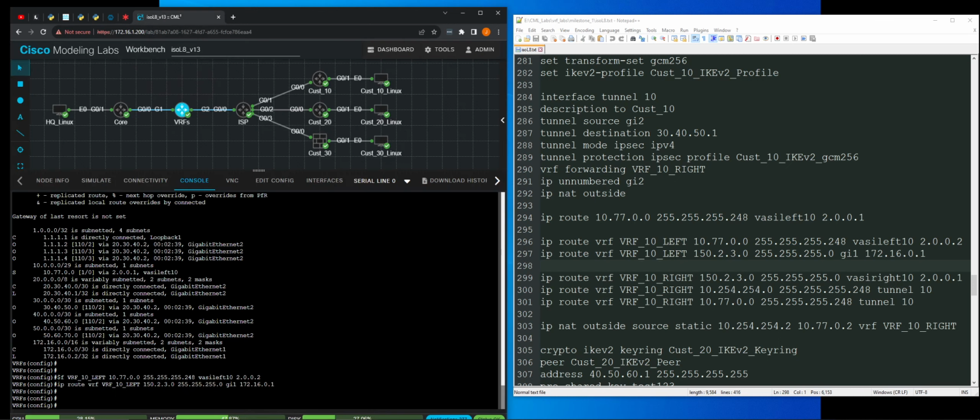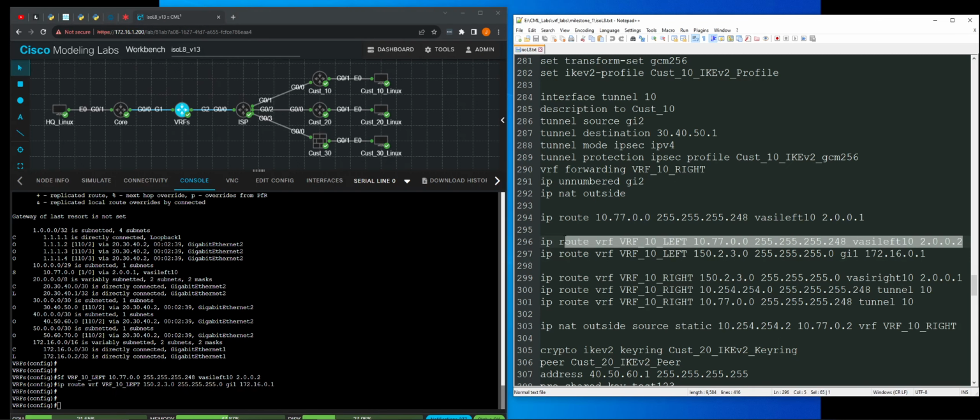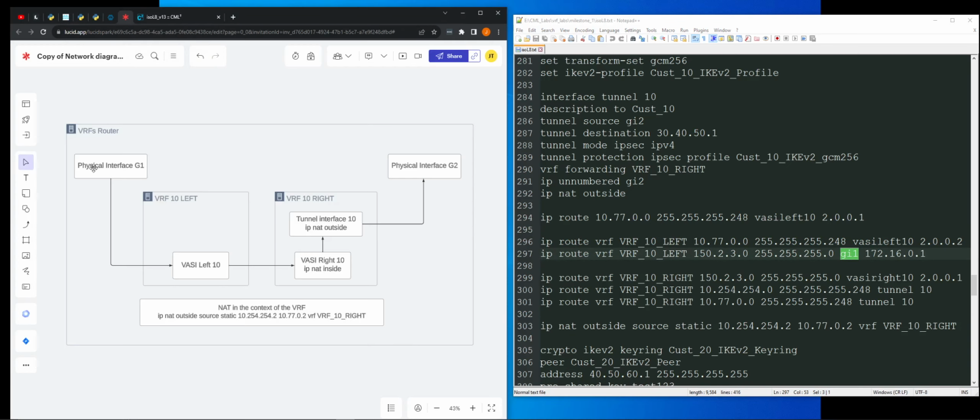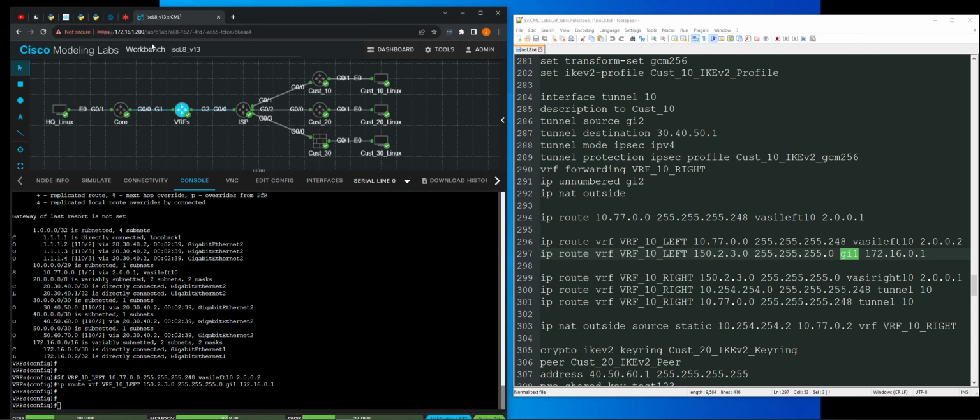And so this first statement is just saying to get to that network, the next hop is 2.0.0.2, which is VASI right, egress out of VASI left. The next statement is for the return traffic: the 150.2.3.0/24 network, egress out of the GigabitEthernet1 interface, and your next hop is 172.16.0.1, which is the core router.